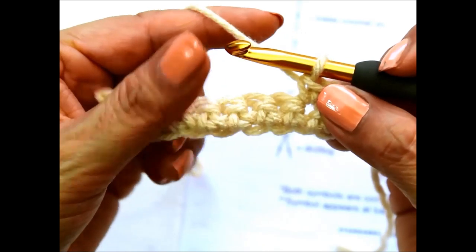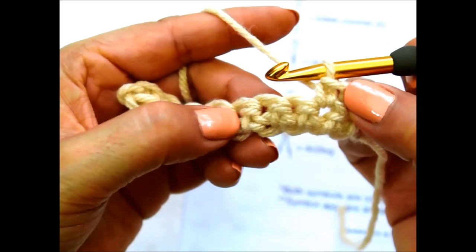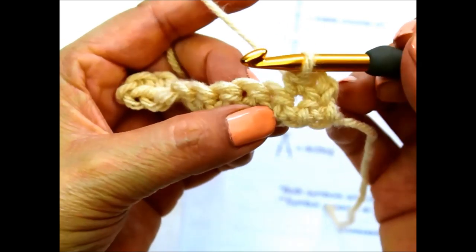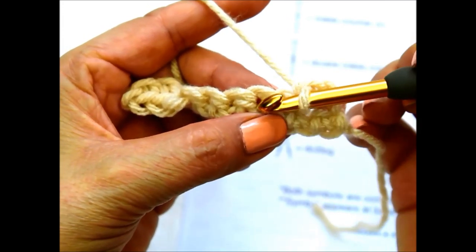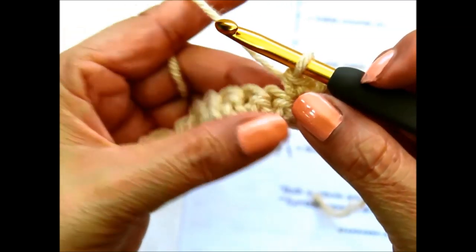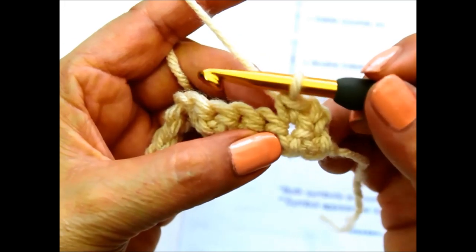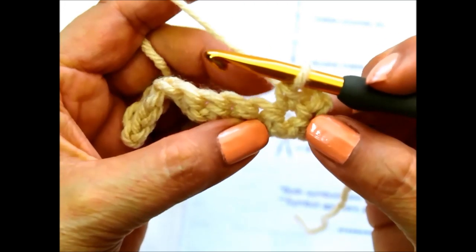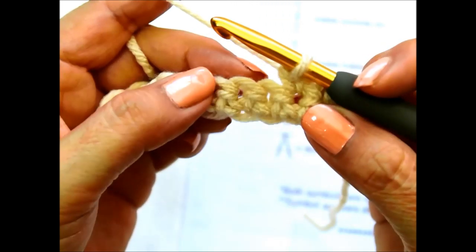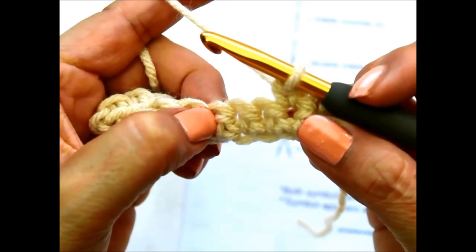So here I have one row of single crochet, and here I have one stitch of a single crochet to get ready. When we single crochet three together, we're going to be working over the next three stitches, one, two, and three. We're going to be turning all these three stitches into only one. It's also called a single crochet decrease, or decrease three together, but usually it's written SC3TOG. It's the same as the two single crochet together, except we're going to add a third stitch.